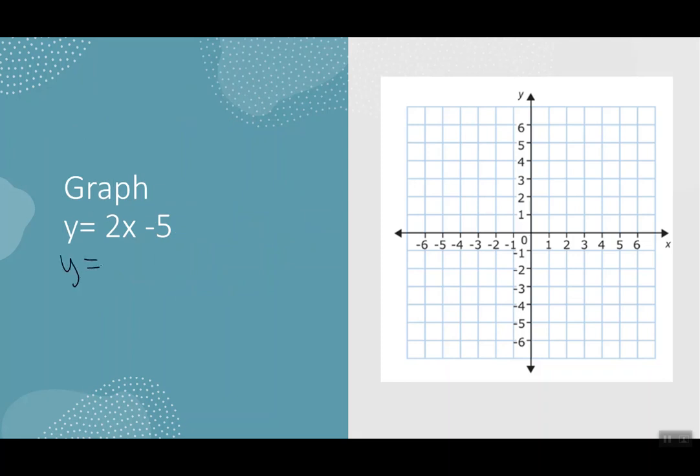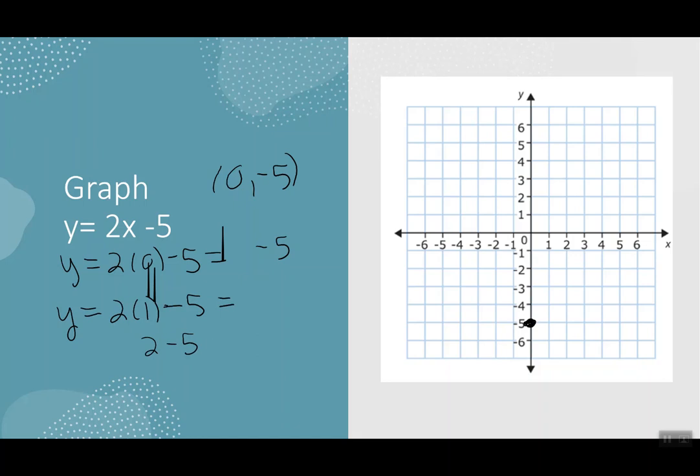So the first thing I'm going to do is I'm going to plug in 0. Okay. So I put in 0. 2 times 0 is 0, minus 5 just gives me negative 5. So I have a point, 0, negative 5, I can graph. Now I can pick anything else, but I want to pick something that's going to fit on my graph nicely and I can see. So why don't we try plugging in 1? So here, if I plug in 1, I get 2 times 1 is 2, minus 5 gives me negative 3. So now if I plug in 1, I get negative 3. So I have 1, negative 3. There's my second point. 2 points, I can draw the line, right?